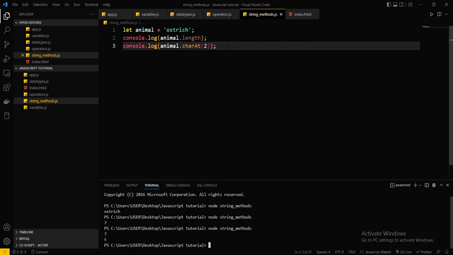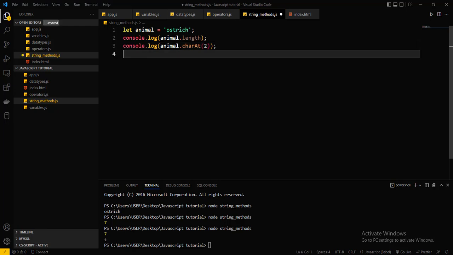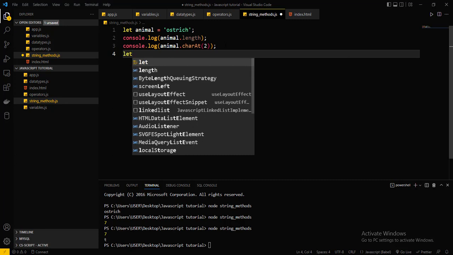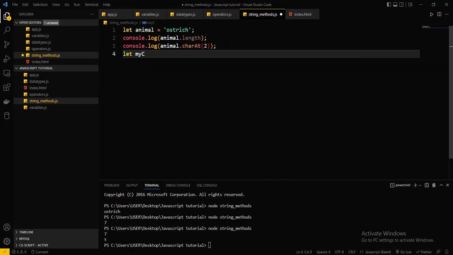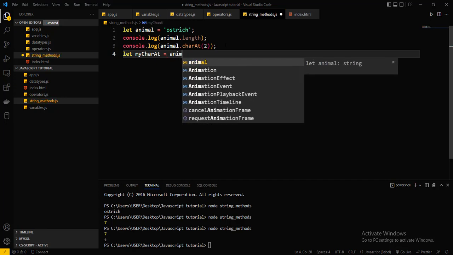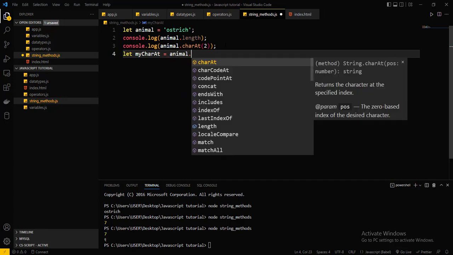And remember, many of these things, you can save them inside a variable. For instance, instead of saying animal.charAt, we can set it to a variable, right? So we can say let myCharAt equals animal dot charAt.